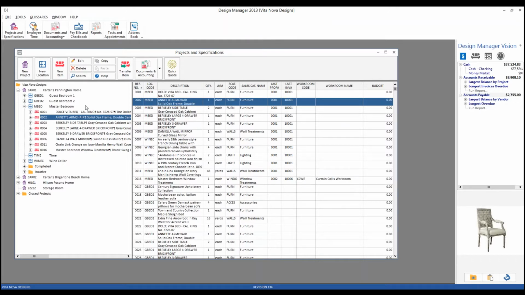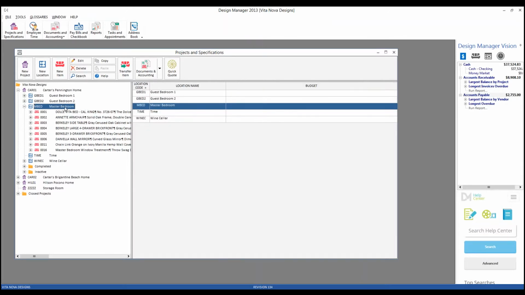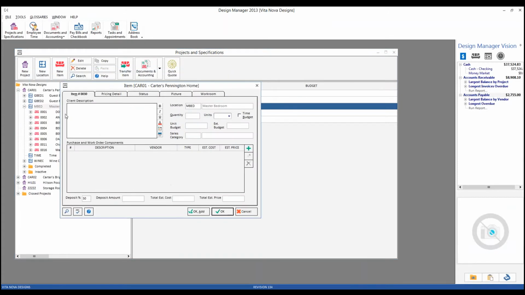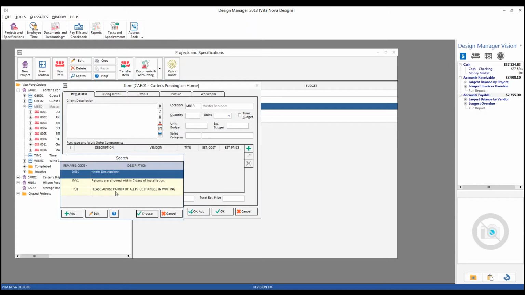Let's combine a couple concepts here for another interesting feature. Notice that I'm in my client description, and my search is enabled here. Any of the formatted fields, description, remarks, etc., also have a glossary associated with them, which we call our remarks glossary. Quite commonly, you may have a variety of proposal remarks or invoice remarks that you may want to easily access, and you can use the remark glossary to do so.